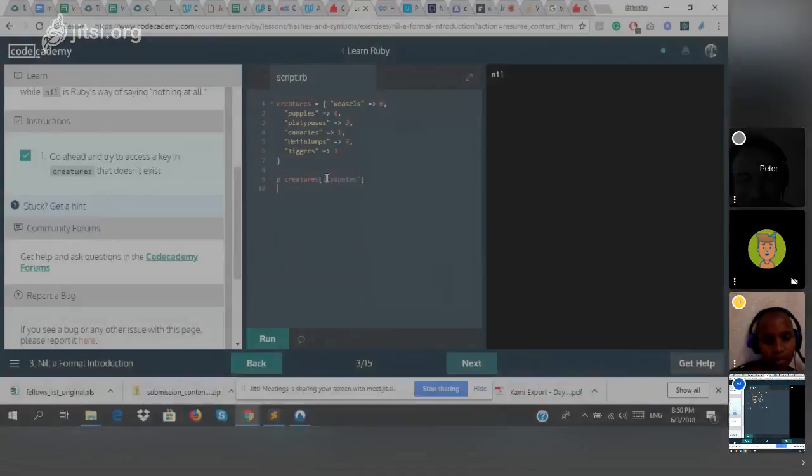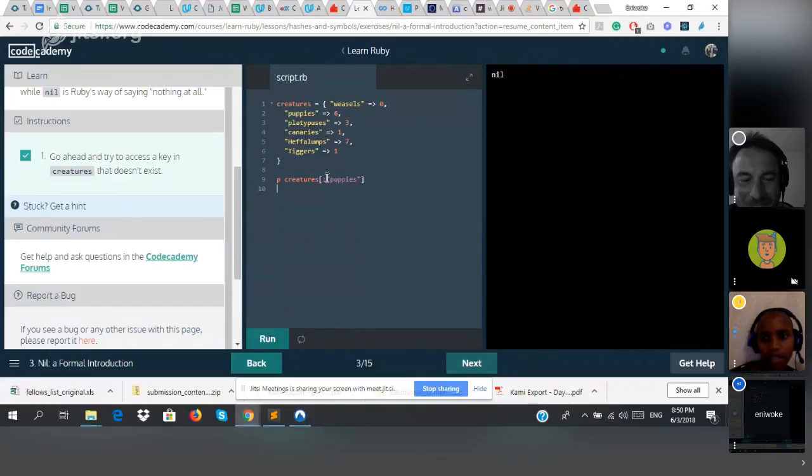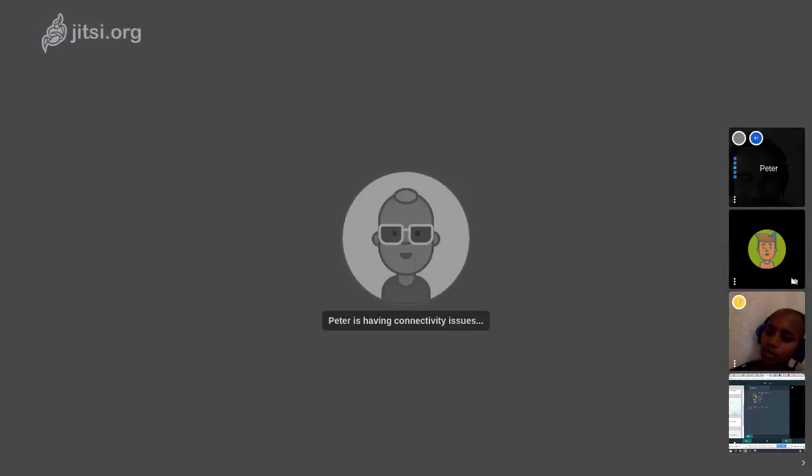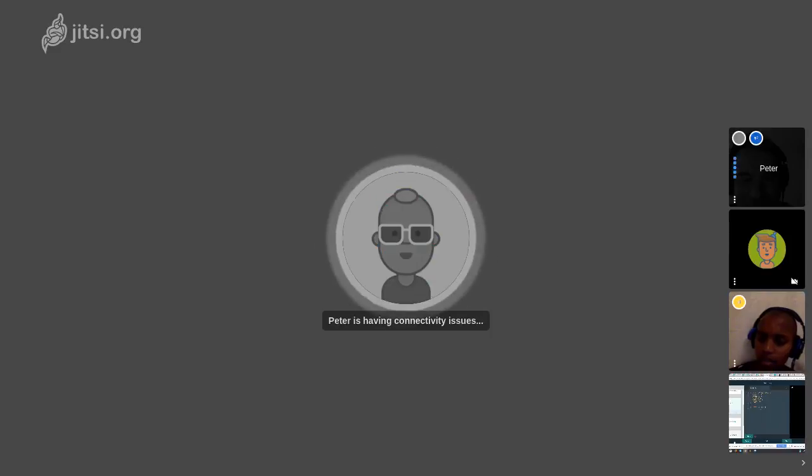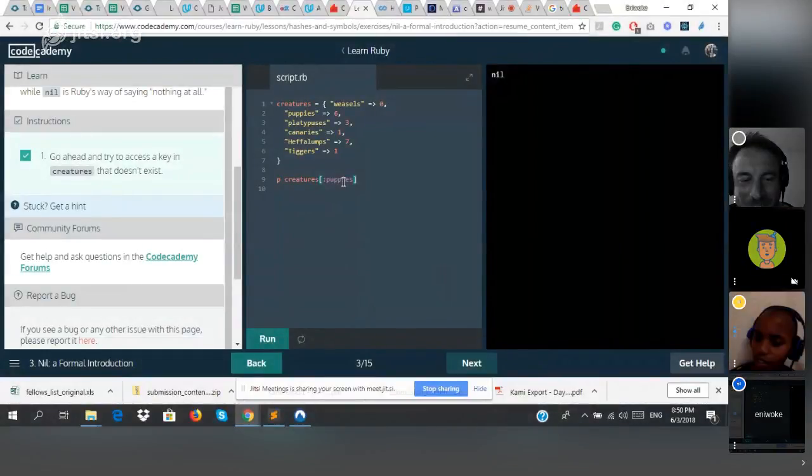I didn't know that. Yeah, but then that's nil. You can, but it has to be defined that way in the hash, like it has to be defined like a symbol.